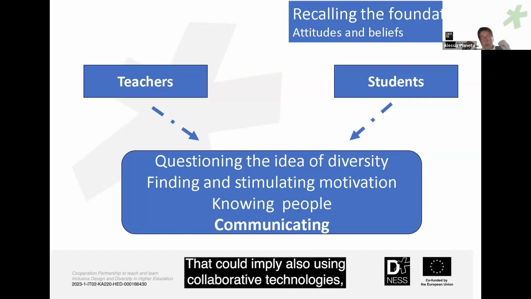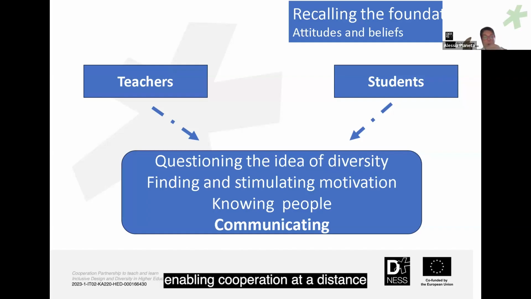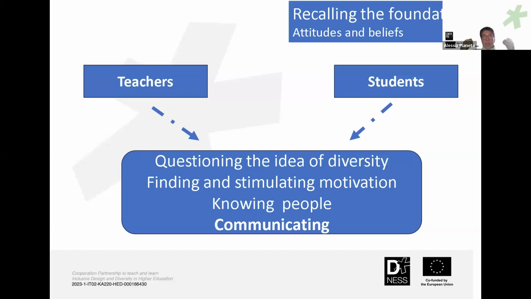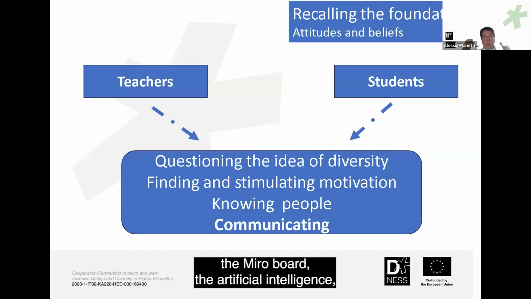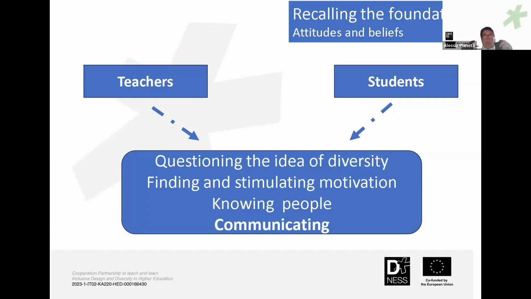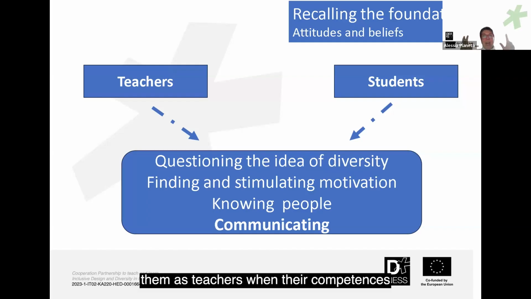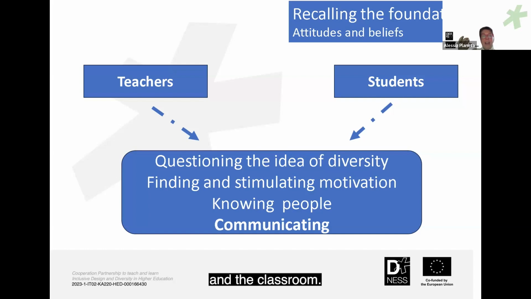That could imply also using collaborative technologies, enabling cooperation at a distance, such as Google Drive, the Miro board, artificial intelligence, for instance, for translation, and cooperative learning, such as group work, or considering to empower some students and use them, in brackets, as teachers when their competences are specific, relevant, and they could teach something either to us teachers and the classroom.